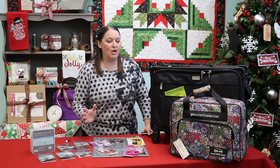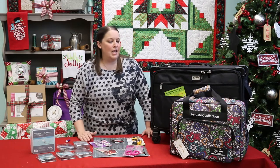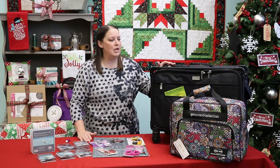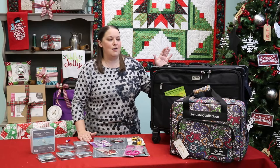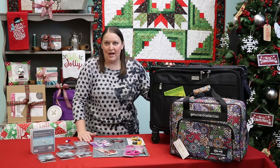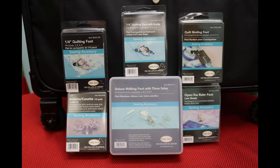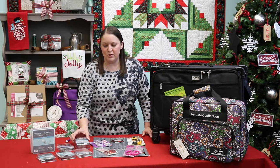First up we have the carrying cases for our machines. The Baby Lock Joy fits perfectly in this carrying case, and all of our larger sewing machines do have carrying cases that we can order for them. Based on the machine that you pick, we can find the perfect carrying case and color to fit your needs. Everyone needs new Baby Lock feet for their machines — we have great options for the quarter inch seam with guides, without guides, our bias binding foot and ruler feet. And it's always nice to have a few extra bobbins. You can never have too many bobbins.